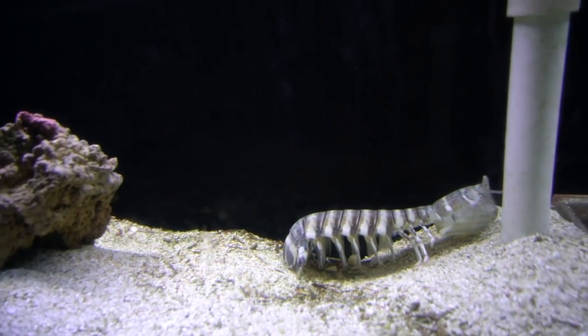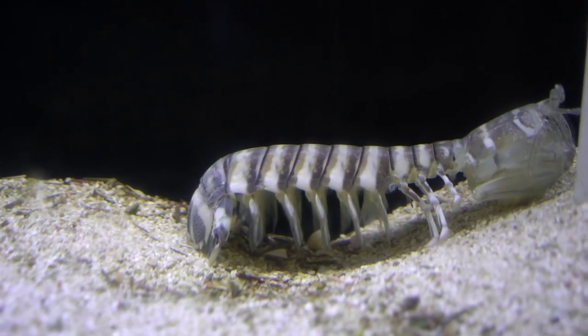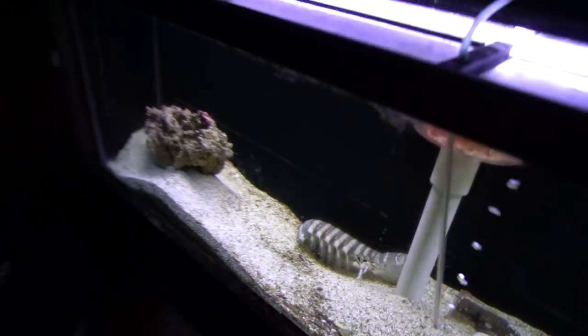What you're looking at is a spearing mantis shrimp. Now guys, I am not too familiar what species that one is. It could either be a squilla or a zebra mantis shrimp. Zebras usually have those stripes right on the back of their tail, but also squillas are very well known to be here because you can catch up to them in the eastern Atlantic Ocean.